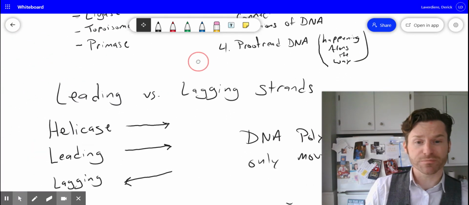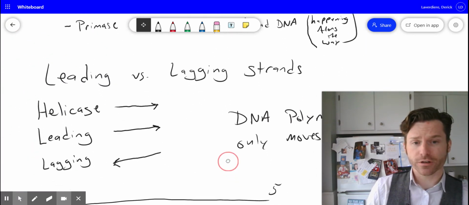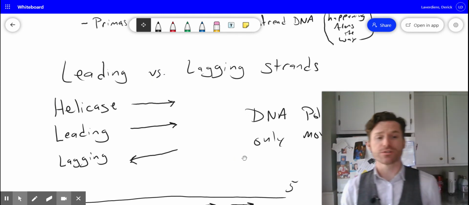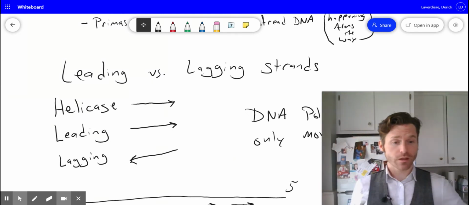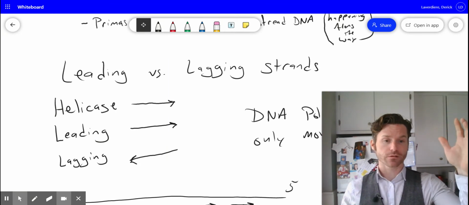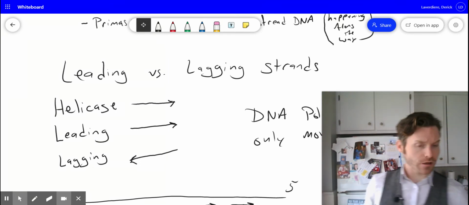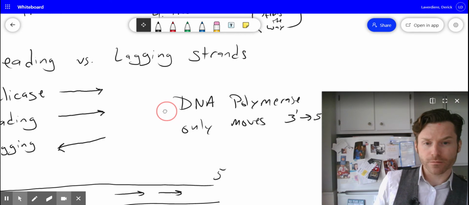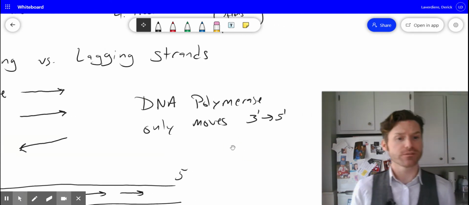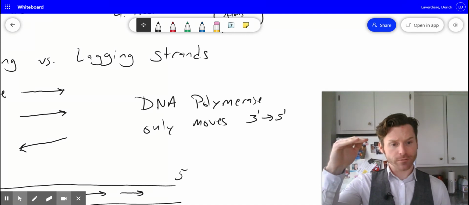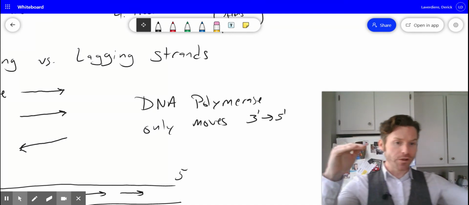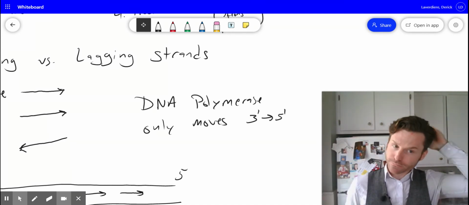Looking a little bit more specifically at how those steps occur, we have to break it down into 2 separate mechanisms. There is the leading strand and the lagging strand. And because of the properties of DNA polymerase, the shape of DNA polymerase only allows it to move from the 3' end of the DNA towards the 5' end of the DNA.